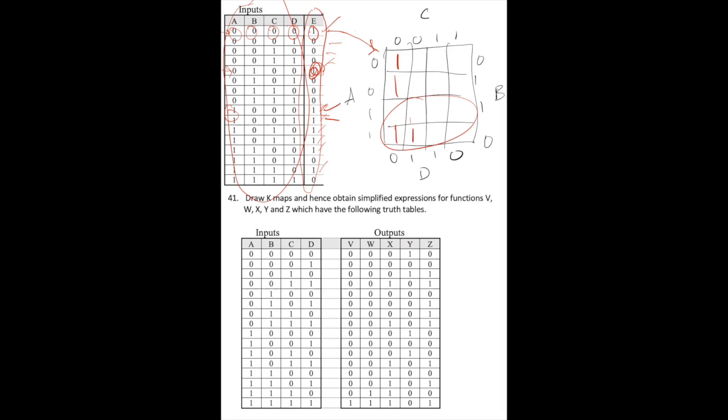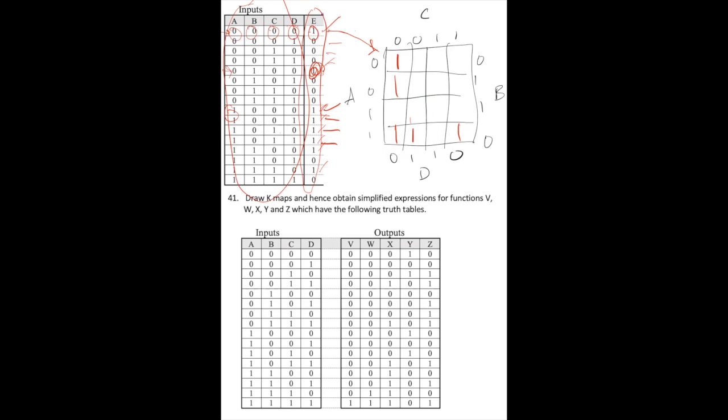Here, next one is this one. A is 1. C is 1. The other 2 are 0. So A is 1. Let me erase just my red line there so that I don't get confused later on. All right, so A is 1, tells me I'm there. C is 1, tells me I'm there. B is 0 and D is 0, tells me that I am there.